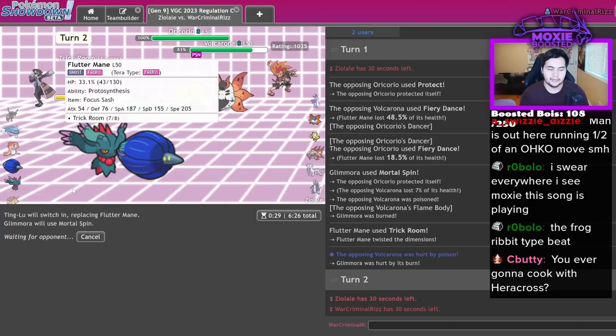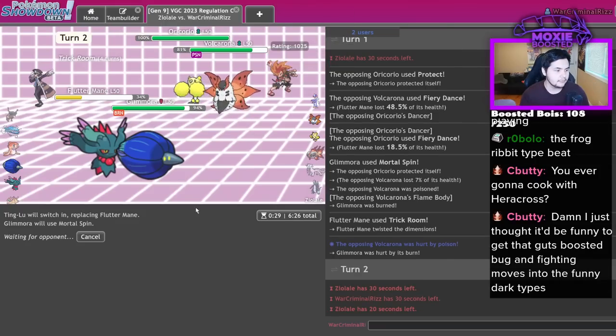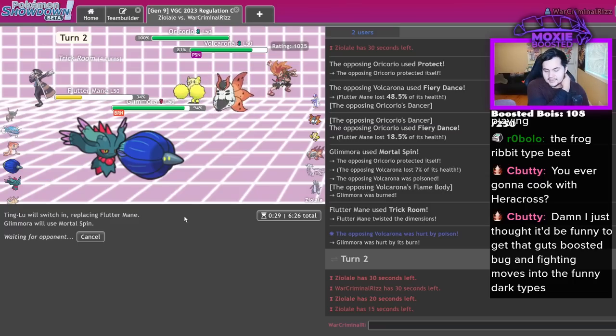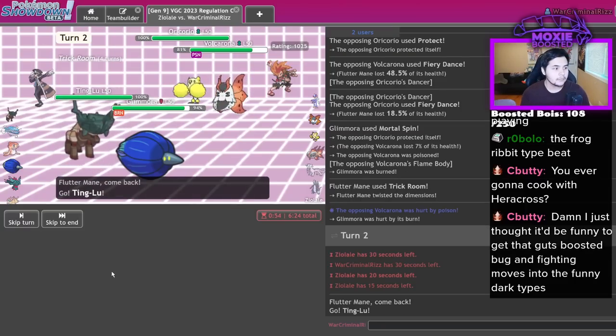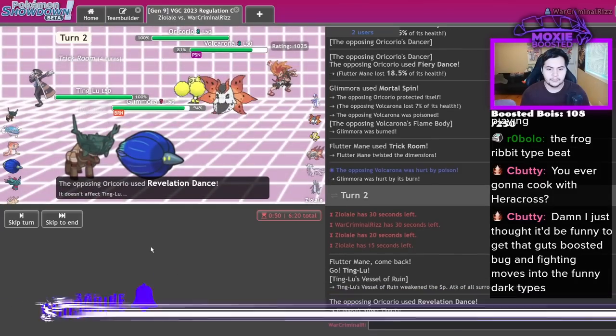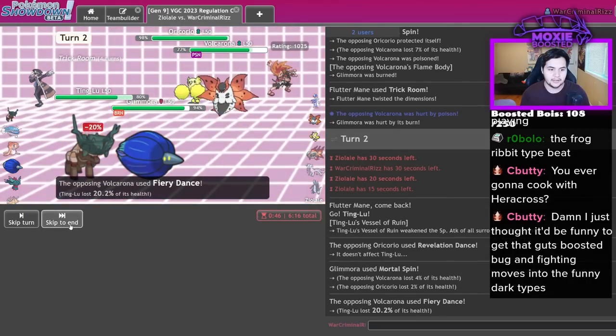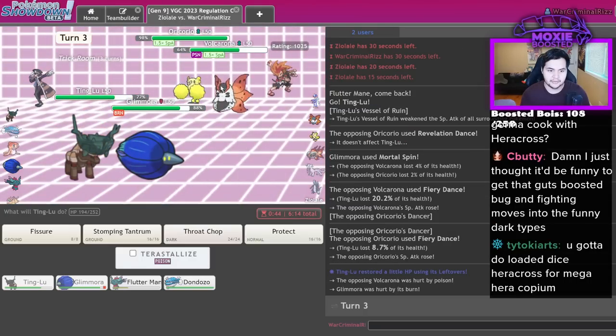Because if they want to go for like Revelation Dance into my Ting Lu, I should be fine. And also, it's just a generally defensive Pokemon that's really scary to them. And in this game, their team isn't as bulky, so I don't really need to click KO moves. Cool. Block the damage. Get another Mortal Spin off. Can you not get a special attack boost? You got the special attack boost.